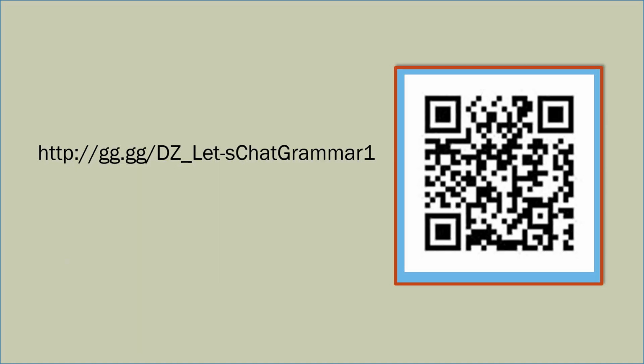This is for you. This one you need to do on your own. This is what we call a self-checked quiz, and I love this. You are going to score x over 12. You can scan the QR code here or go to gg.gg, Let's Check Grammar 1. After you have completed the quiz, you can always share your marks with your teacher so that your teacher can record your marks.